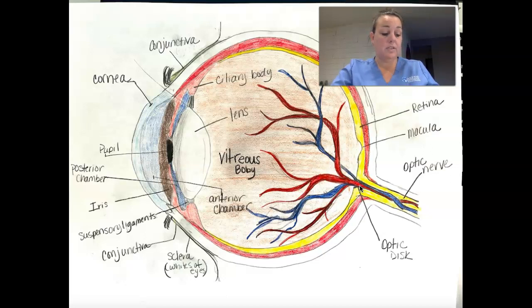Vitreous body, a clear jelly-like substance that fills the middle layer of the eye that makes up the largest part of the eyeball, 80%. The fluid is mostly water and helps the eyeball keep its shape. And 3 diseases that are associated with the eye and most common in the elderly.